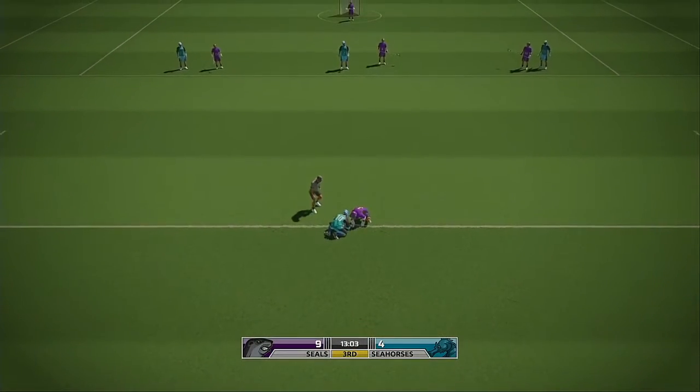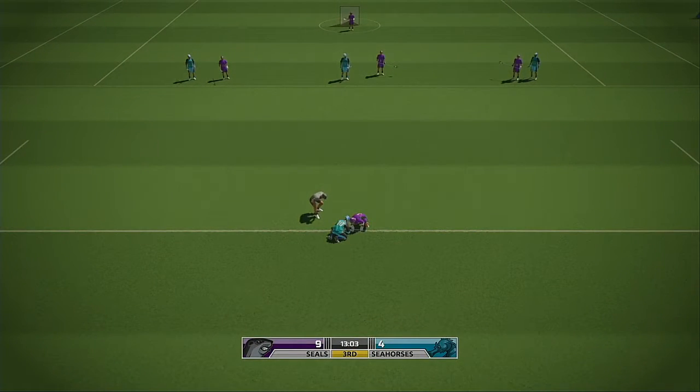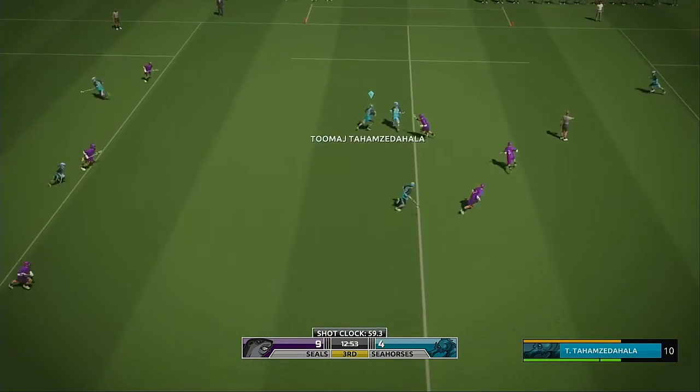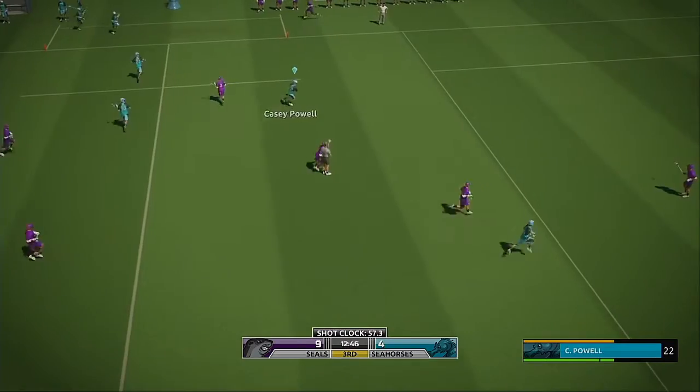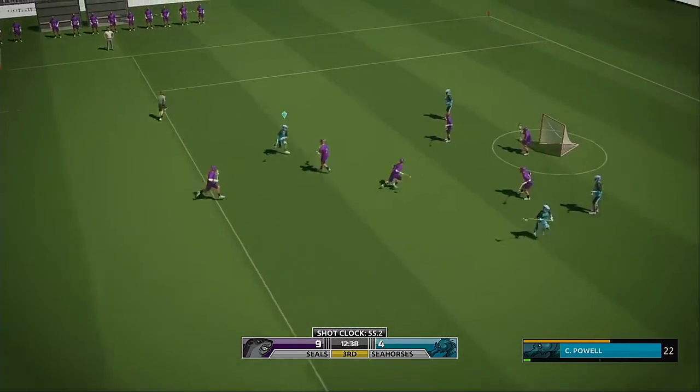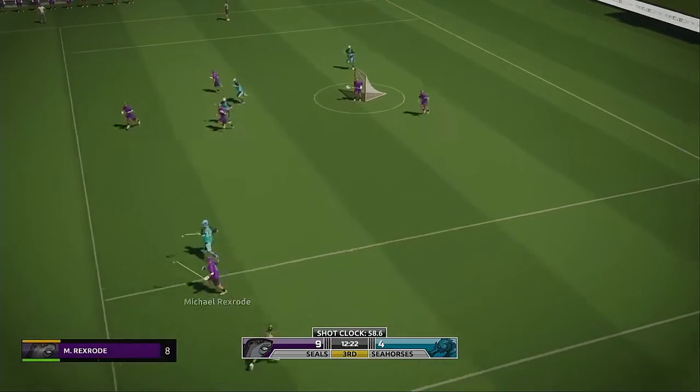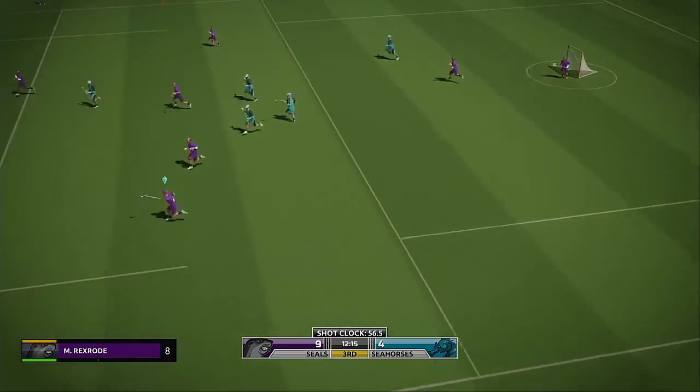We are ready to resume play. It's 9-4 for the away team. 10 wins it for the home team. Powell has a look. The home team recover it. They'll be looking for the fast break.